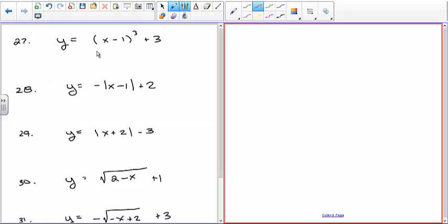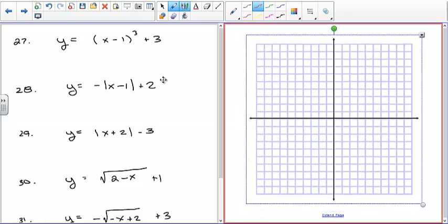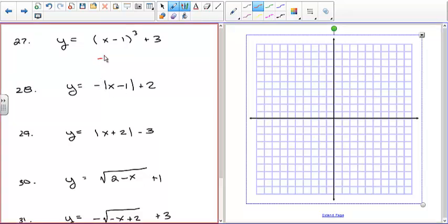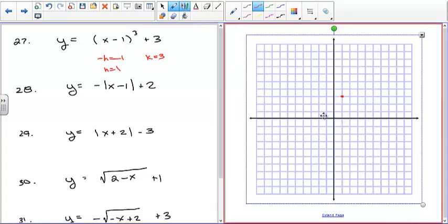Oh, we have one more cubed, which is actually the easiest one. So there's no reflection here. So all we have to do is say negative h equals negative 1, or h equals 1, and here we have k equals 3. So we're going to shift 1 unit in the x direction, 3 units in the y direction. So that's our new origin. From that new origin, we're going to go over 1, up 1, over 2, up 8, which is actually going to put us right outside, 3 plus 8, so 1, 2, 3, 4, 5, 6, 7, 8. You go to the left 1, down 1, 2 to the left, down 8, so 1, 2, 3, 4, 5, 6, 7, 8. So those are the points. Then you kind of just sketch through them like this.